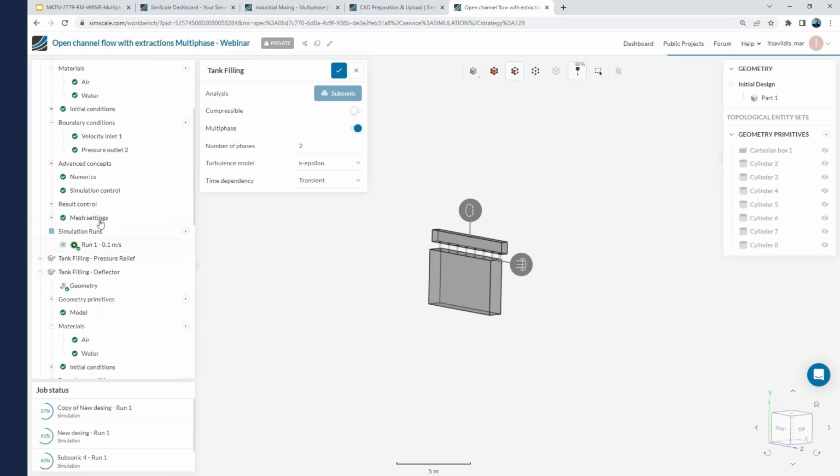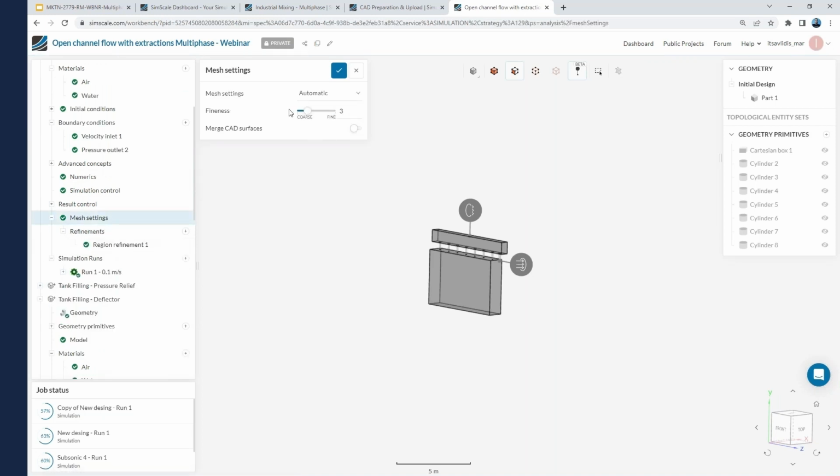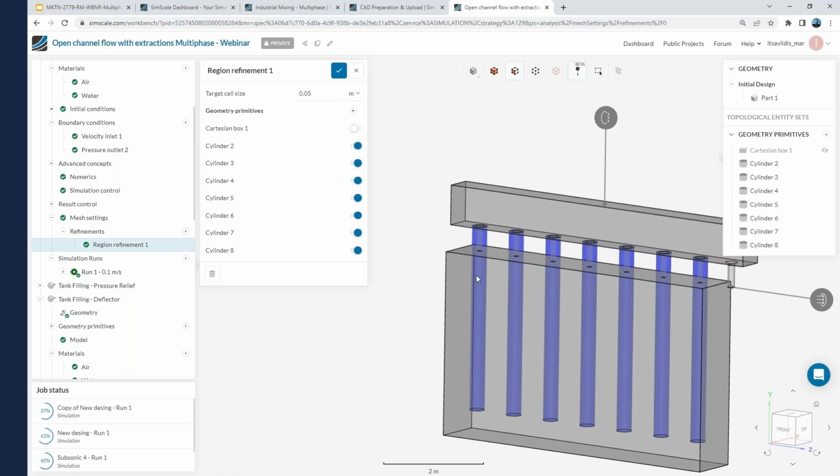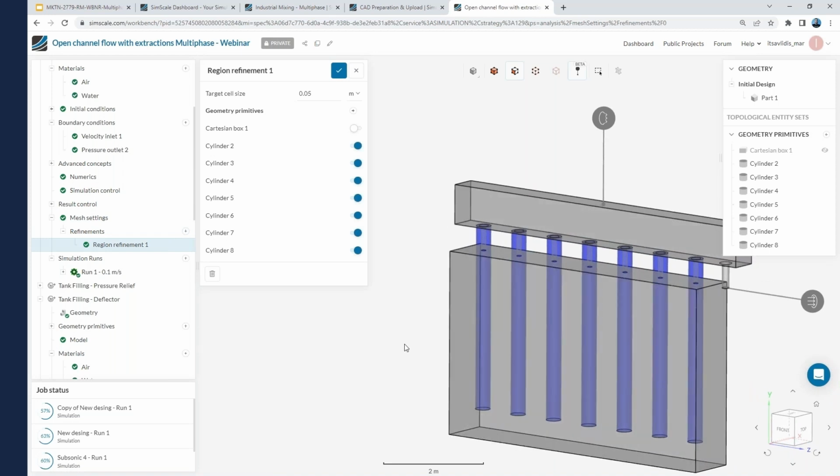And in this case, you can either go with the automatic mesh and just choose a fineness level, and then also add some region refinement. For example, in this case, I added some region refinement near my nozzles. So I want to refine the mesh next to them so that I get a proper capturing of the interface between the two phases, right?